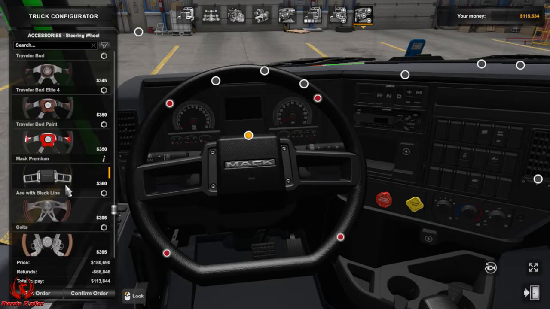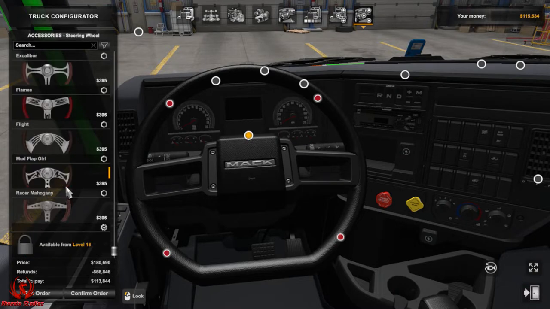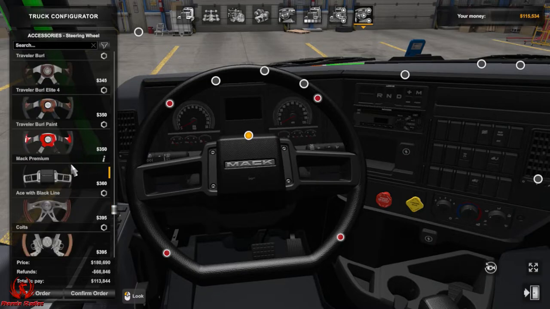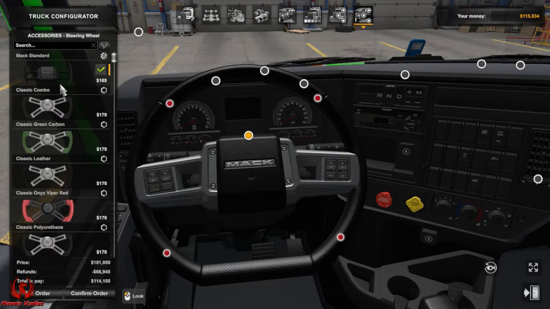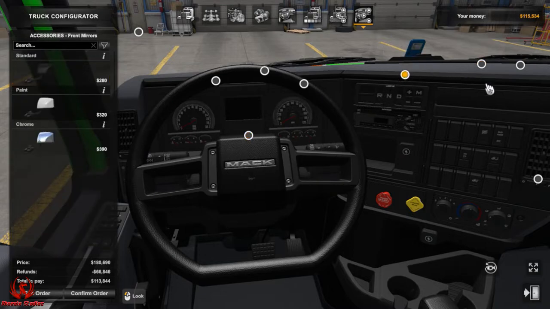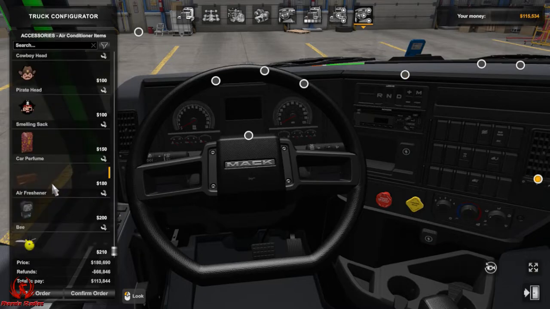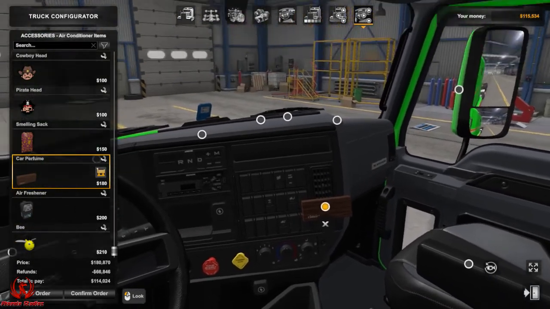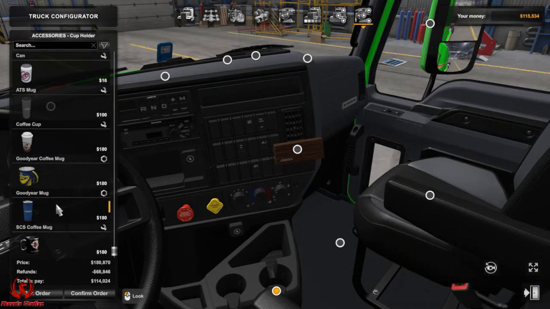Traveler Mac Premium. Guns. Flames. Ladies. I think we're gonna upgrade to a Mac Premium. Ah, no, not yet. Just keep it standard for now. Okay, let's see here. Front mirrors. What's this? Ooh, car perfume, classic. What is this? Cup holder.